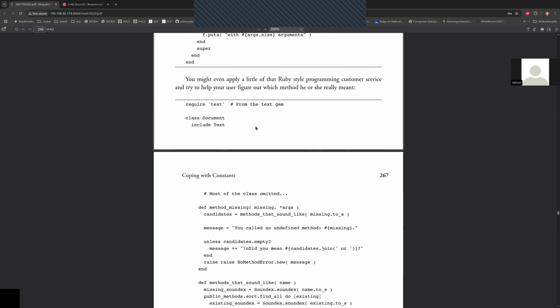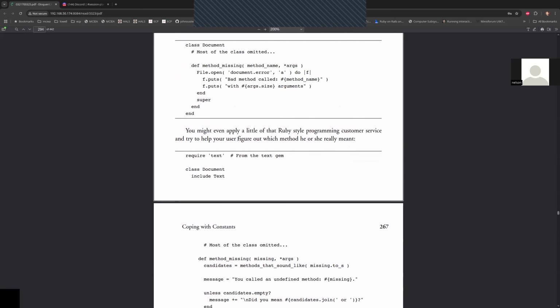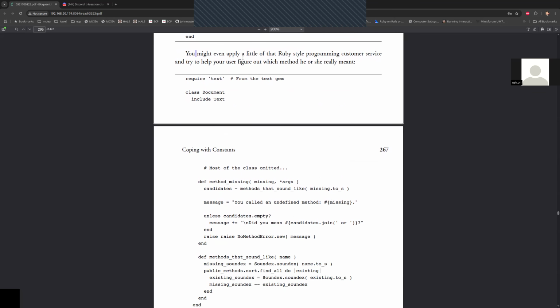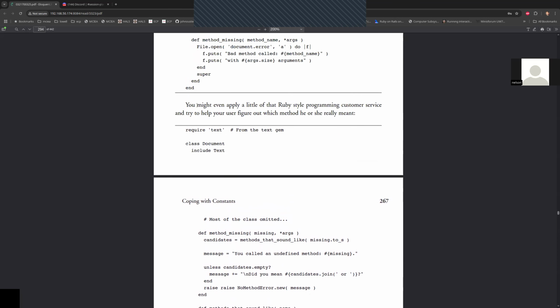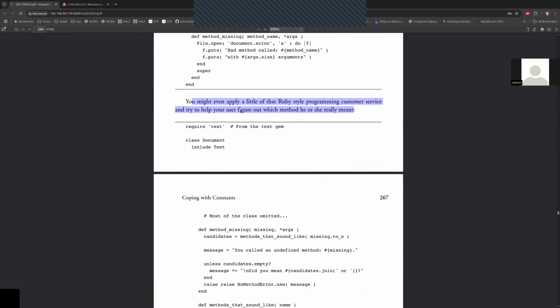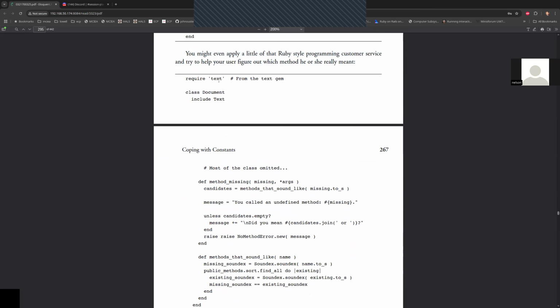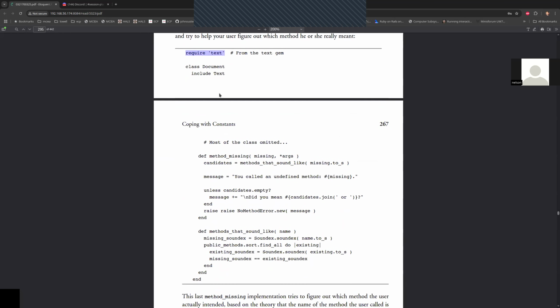In addition to this, you might even apply a little Ruby-style programming customer service and try to help your user figure out which method he or she really meant. So here we're including this gem called text. And actually, I didn't know this was a thing before I read the book, but there's something called Soundex.